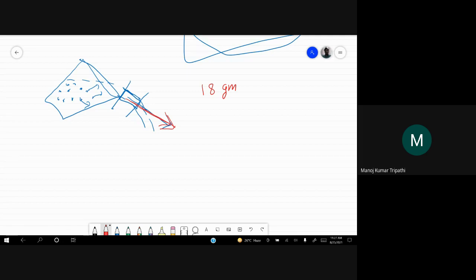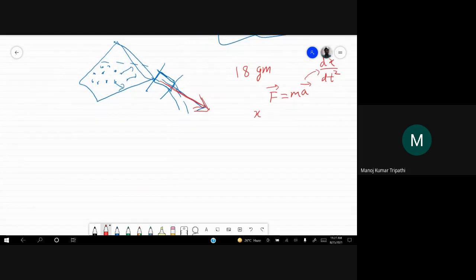So this is not a feasible approach, to solve for individual molecules, to solve their collisions and solve F equal to ma for each one of them. What is the force acting on each one of them, deriving the acceleration, and then from acceleration you can write it as d2x by dt square, and then integrating this equation for finding the position of the molecule x. That is, for every molecule you have to do this. Okay, that is a very, very difficult task.